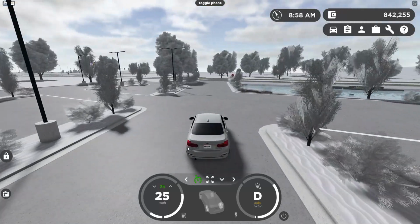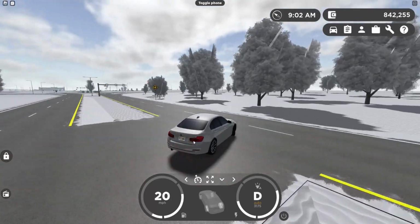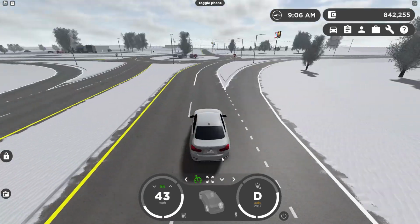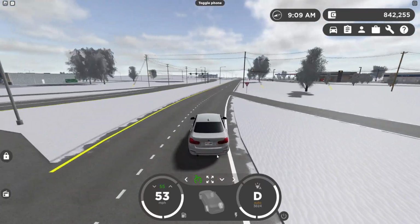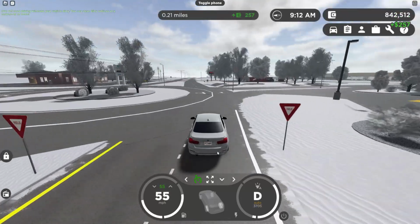But if you select a job, you'll automatically teleport to the building, because there is a building, which is kind of cool. The Yellowcar Taxi Service. So what you're going to want to do is turn right out of the dealership to the main road. You're going to go straight past it. The Yellowcar Taxi Service building is actually right near the other paint shop. I just forget what it's called.